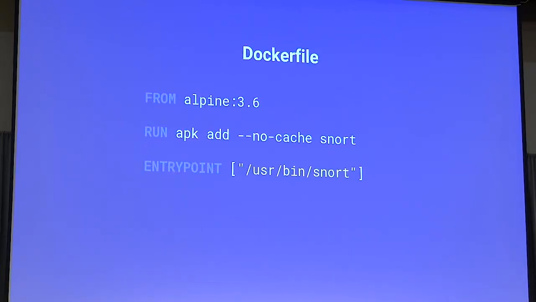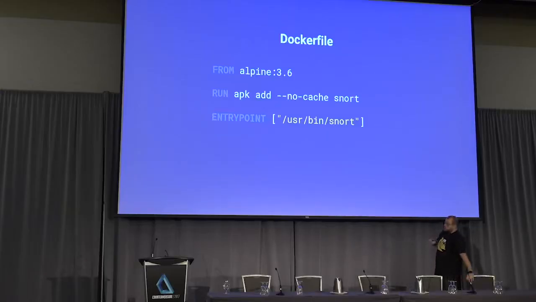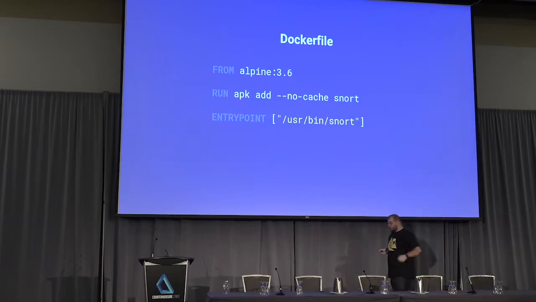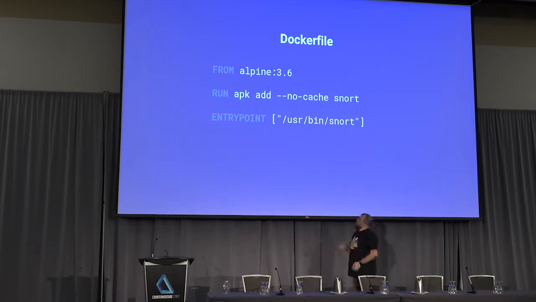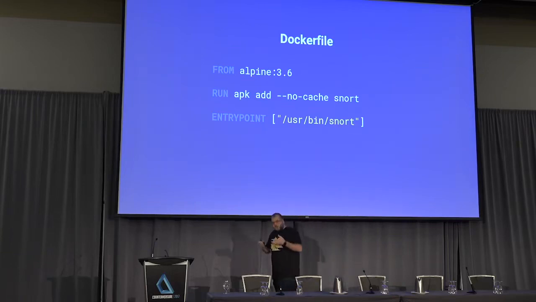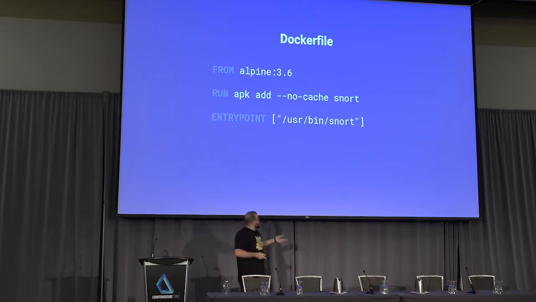This is probably the most simple Dockerfile that I could build. So when we build Docker containers, we are given these directives on the left-hand side, FROM, RUN and ENTRYPOINT, to run these commands against a Docker container. And you can see what I'm doing here is FROM Alpine 3.6, we're going to RUN apk. apk is the Alpine package manager. And we're going to add the snort package. And when we interact with this container, we're going to interact with the entry point pointing to /bin/snort. So every time that you run this container, this package of dependencies and applications, the first PID, the first application that we're going to interface with is going to be snort.